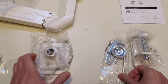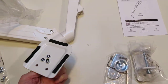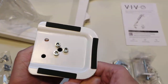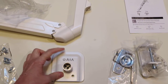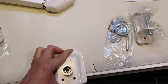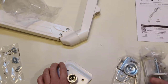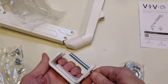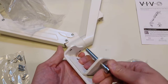Let's go ahead and assemble the base here. The base! So you can see, it does have padding on here. It is just foam strips, but it is still padding, so it doesn't scratch your desk whenever you apply it. It'll go like this along the edge of the desk. So you have a good amount of surface area on the desk, so it won't just snap off of your desk or something. I'm going to unscrew this down.